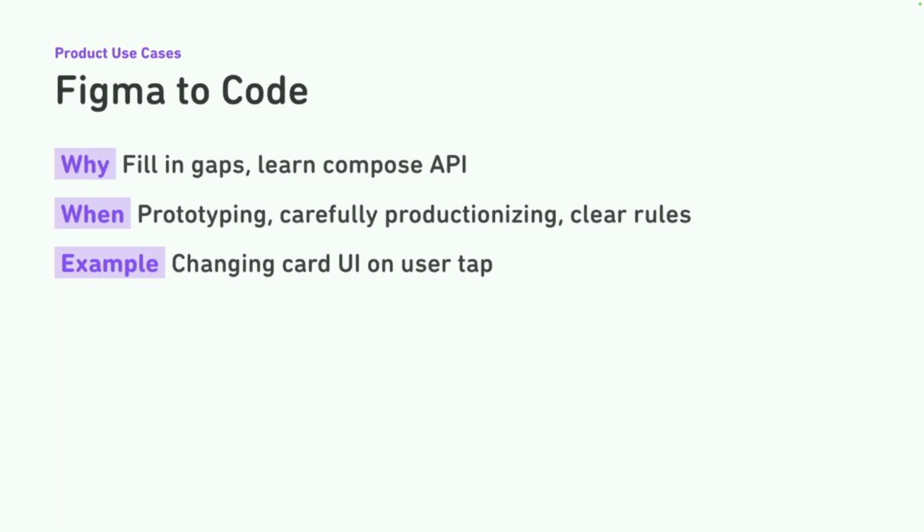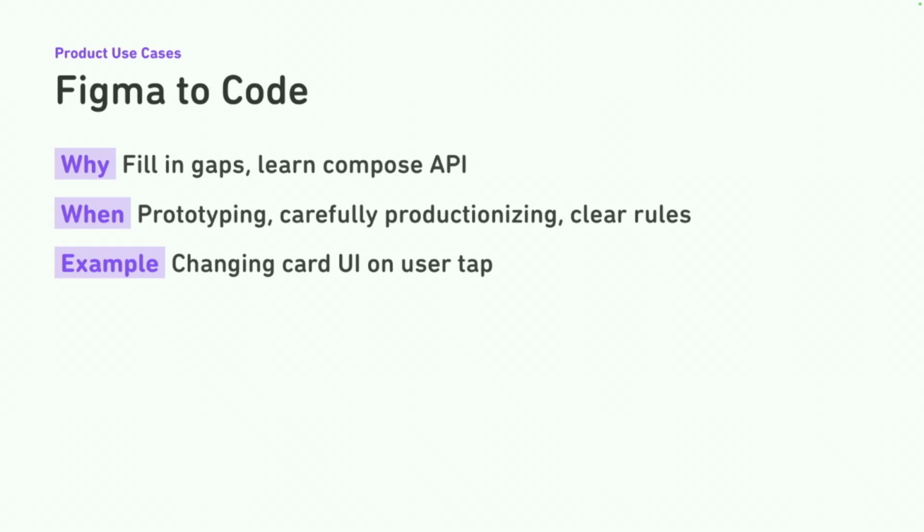Going into rendering now, we're often working off a design, and depending on the stage of the design, there could be undefined behavior to fill, and AI can help. It can also help in learning Compose, especially for those who are less familiar. Best used, we think, with prototyping when you're not worried about architecture or reusability, but do consider those when productionizing and guide AI towards it.